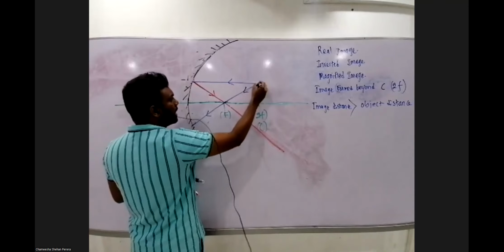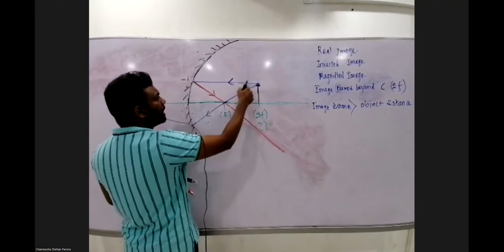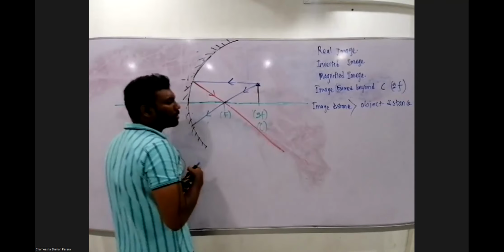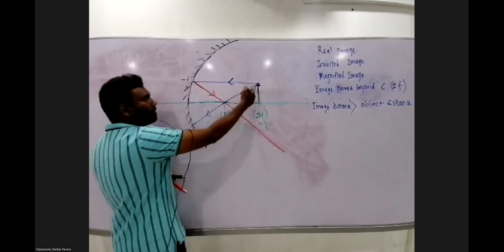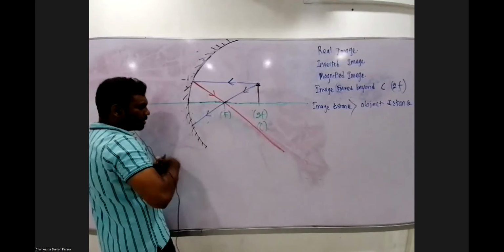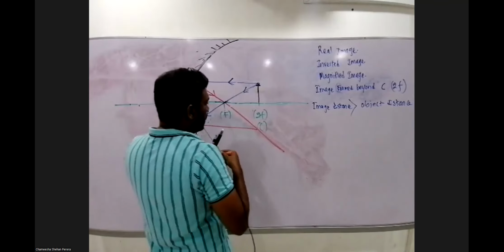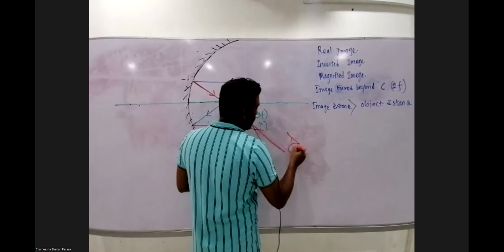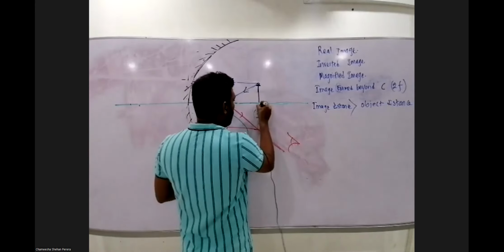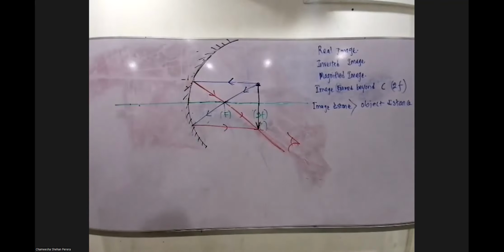The first light ray was coming towards the concave mirror parallel to the principal axis, so it got reflected through the focal point. Now the second light ray from the top of the object reaches the concave mirror surface through the focal point and it gets reflected parallel to the principal axis. Now you see the two light rays get intercepted somewhere over here, and this is the place where we are looking at your image. The image is formed on 2F. Image is formed on 2F, right?